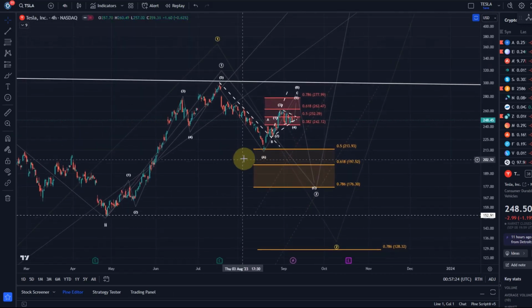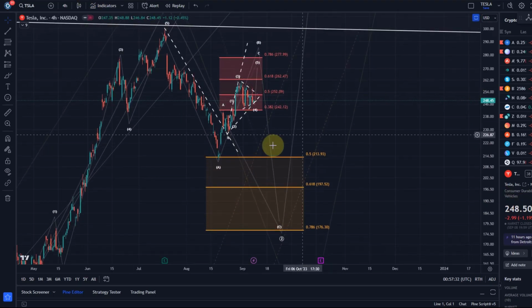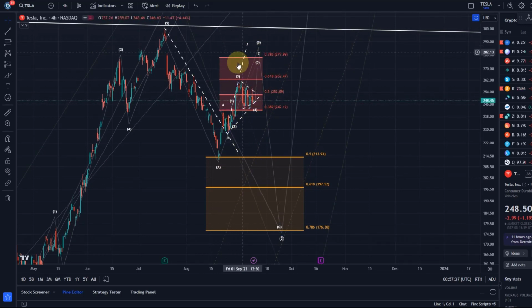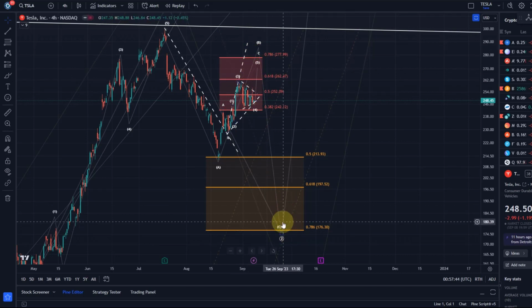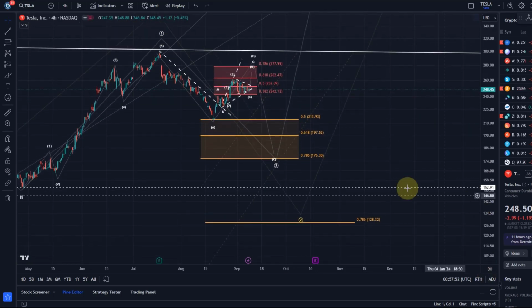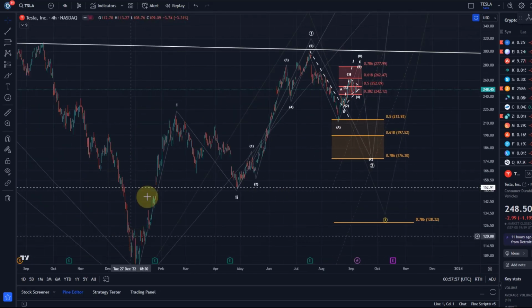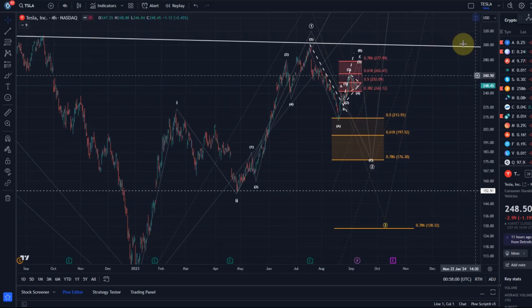The idea was when price came down here between the July highs and the August lows, that a break above the trend line would signal to us that this B wave is starting. The B wave started, we rallied into resistance, and at some point here, before it breaks above $278, the expectation would be for rejection to occur, for the C wave to come down lower. First of all, either to 197 and 176, and if that 176 level is not holding, then it could go all the way down to $128 in the ABC structure in the yellow wave count.